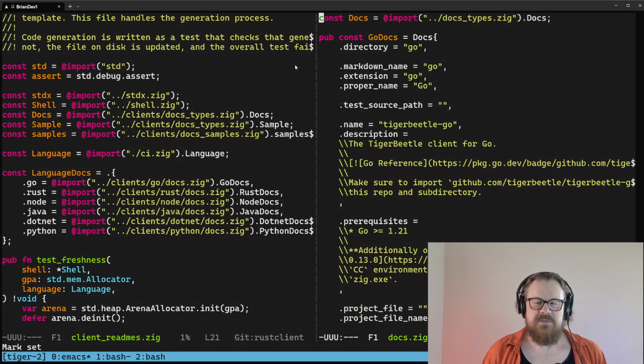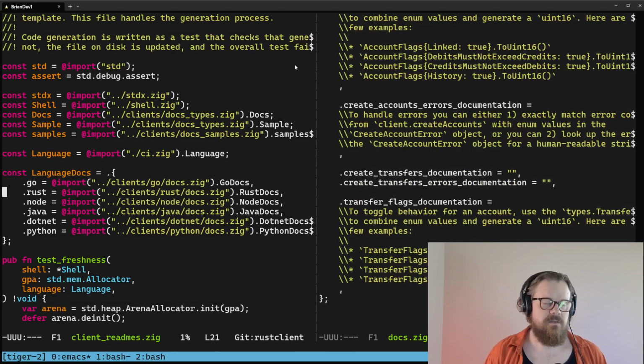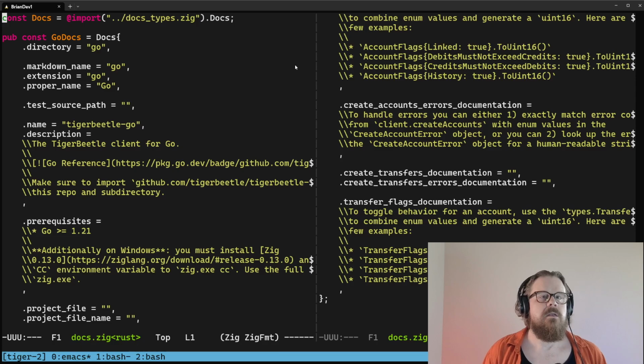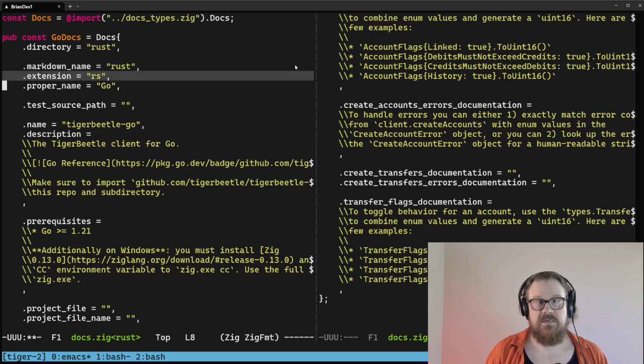So I'm just going to copy this wholesale and go put it in the Rust directory as docs.zig. And that should be the same. This, I think I can just comfortably switch to Rust. This is RS, the extension, proper name Rust.